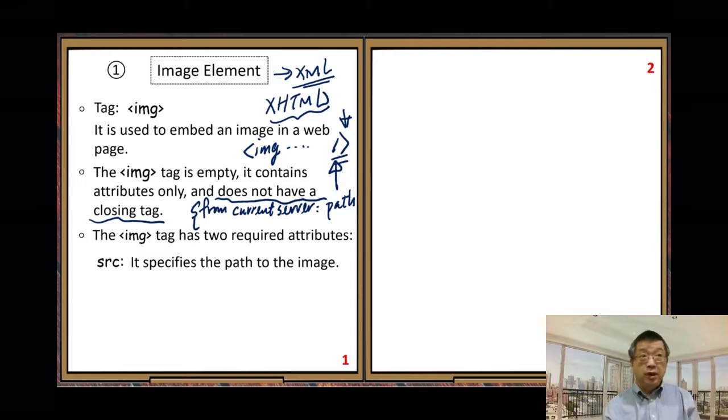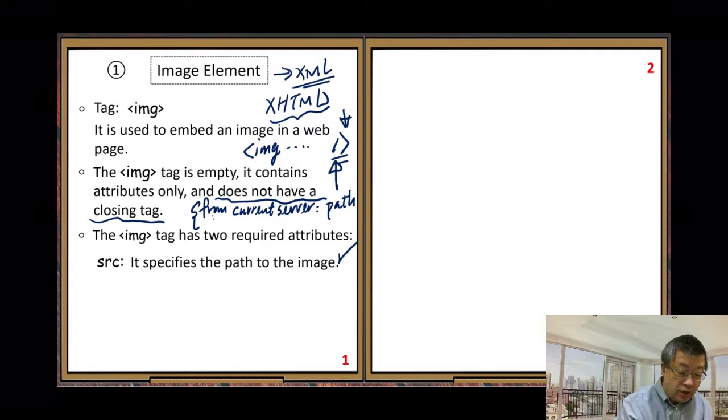Same server. You do not need to change the server. You can use the same server, so you use the path. That's the case we put here. But you can reference an image from a different server, right? The source comes from a different server.